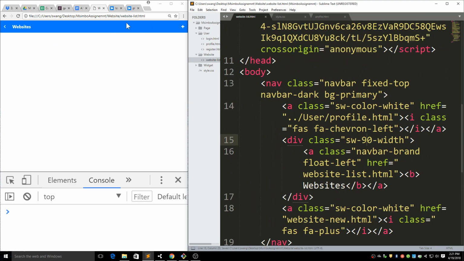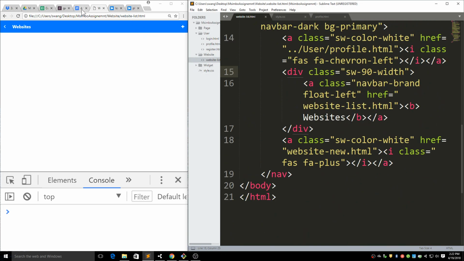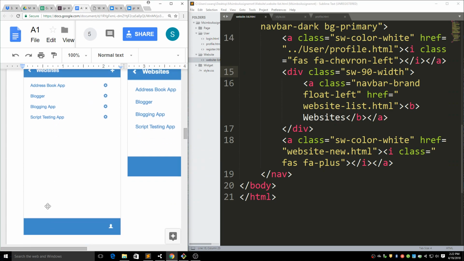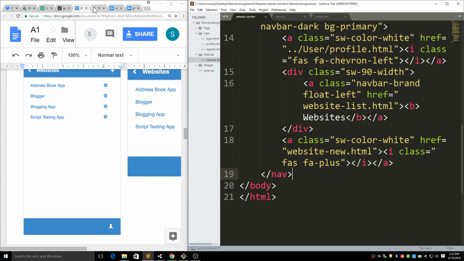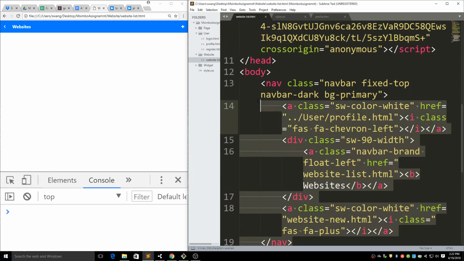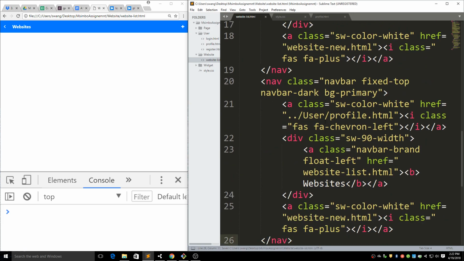So that's it for our top menu. Next we'll have a bottom menu. Actually, it looks very similar. I can just copy this one. The top and the bottom look very similar. Let's just copy this nav and change it a little bit. Then we have our bottom menu. Put it under it.